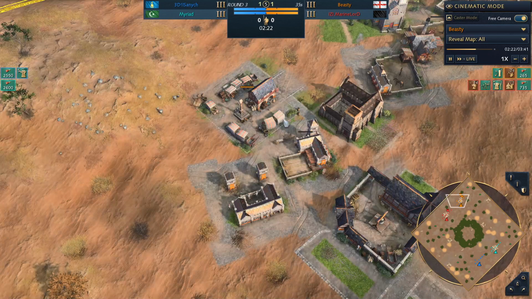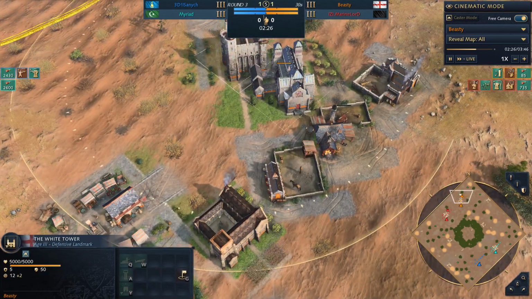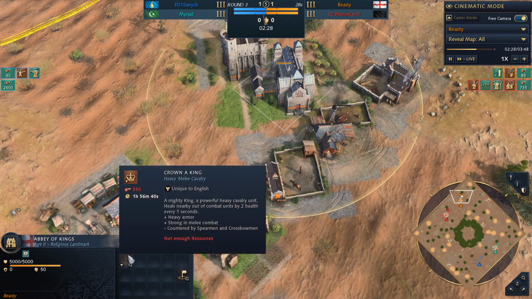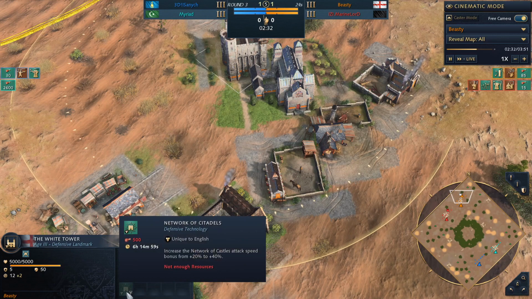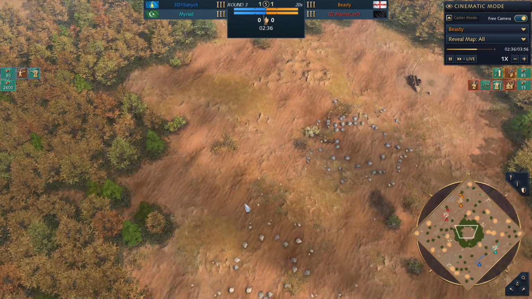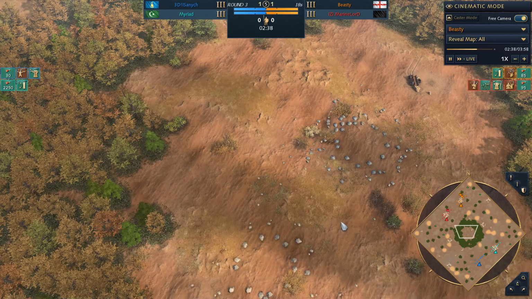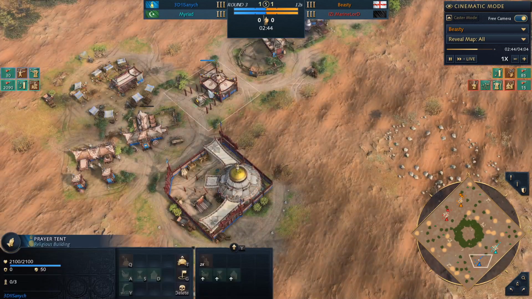the reason why I don't think this is going to work in the long run against Beasty and MarineLord is because Beasty can go for the king. And when you go for the king, it will expand your network of castles or network of citadels aura even to the middle. So a king with network of citadels will be able to compensate for the deficit that you would suffer facing against combined Meter and Khan buff.